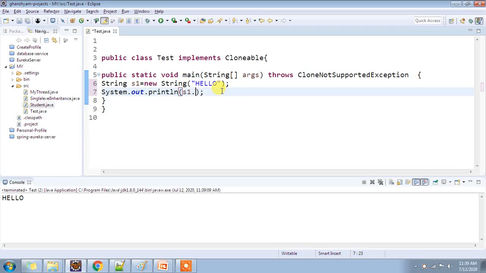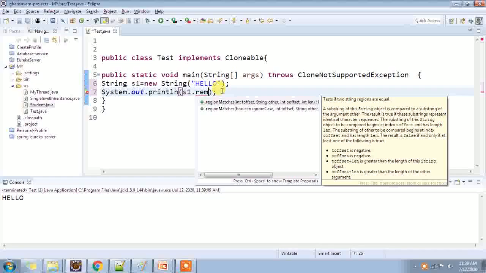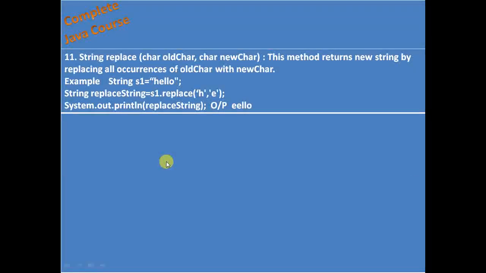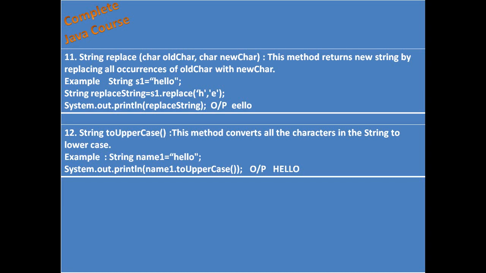Now what do you do? You call s1.replace, replacing L with K. Okay, so you get the output with L changed to K. Next method is toUpperCase to convert the string to uppercase.